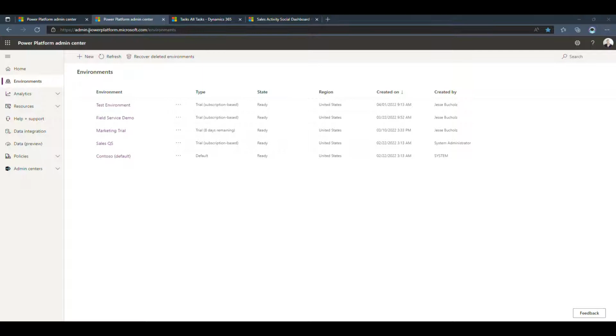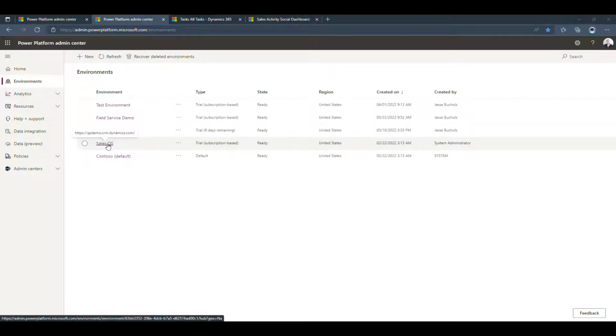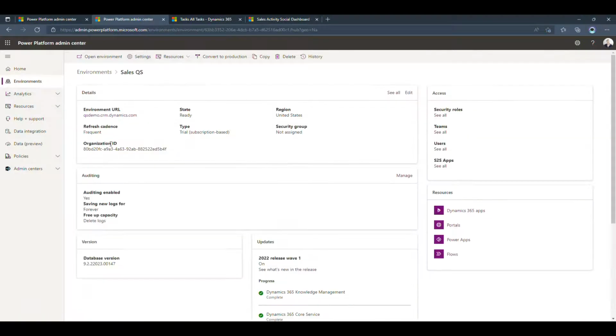So to get into the settings for the new features, you want to start by navigating to admin.powerplatform.com and then open up the Environments tab that you want to enable your new features in. So I'm going to jump down into Sales Quick Start here. Again, highly recommend starting this out in a sandbox just to test it first. Once you click on the environment, that's going to take you to an overview providing some of the details around that particular environment. And then you're going to notice the settings gear button up in the top of your screen.